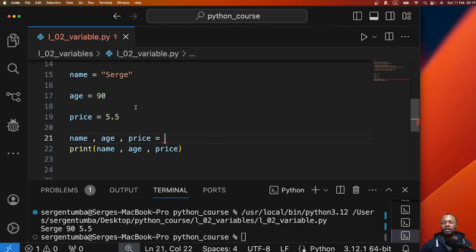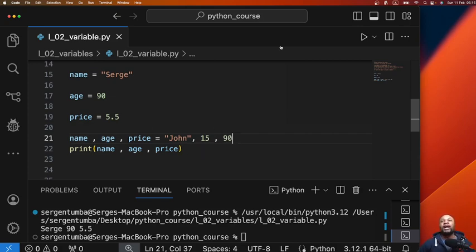Let's try to do that. We can go ahead and say, let's this time say John, and John is a teenager. Go ahead and say 15, and say the price, not the price of John, of course. Let's go ahead and say the price is 90, something like that.